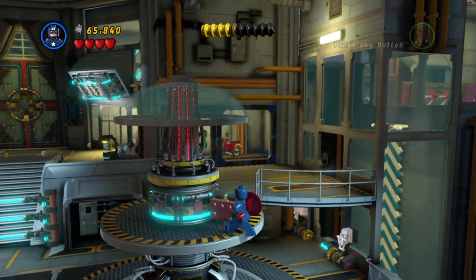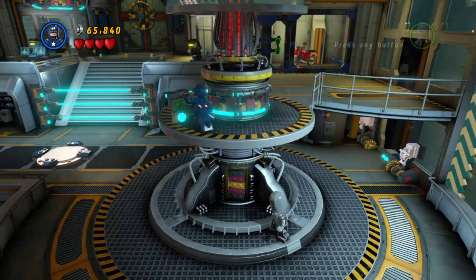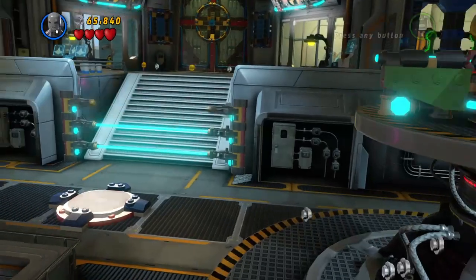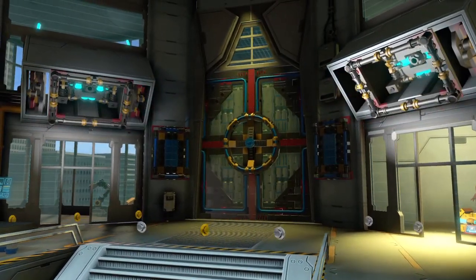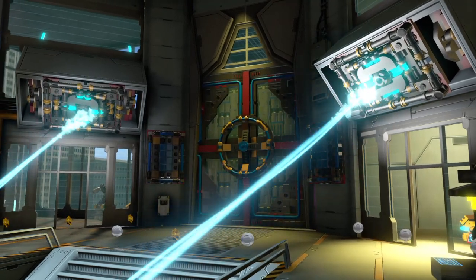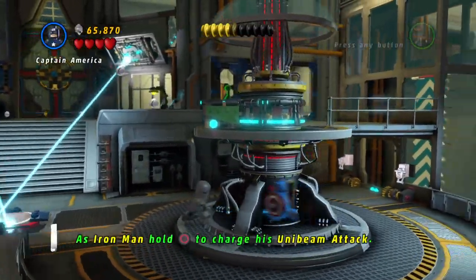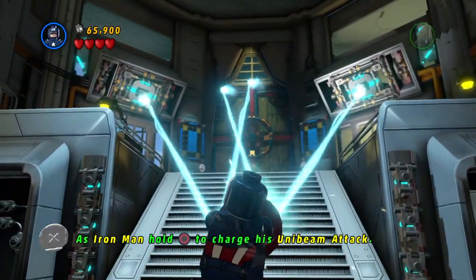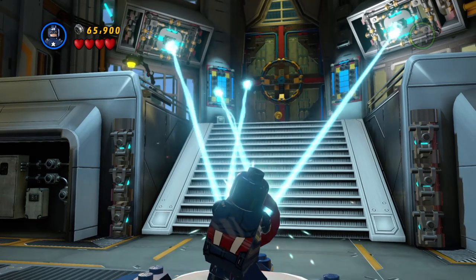I did not say that word. If it says green, that means you have to push. If it says red, it doesn't do anything. Just lightning.